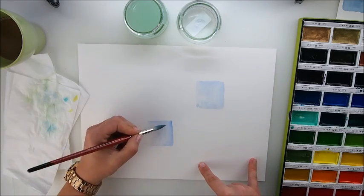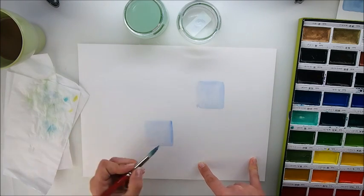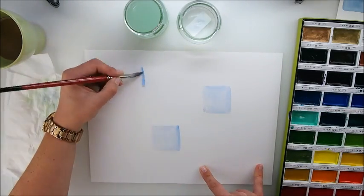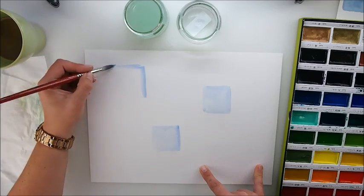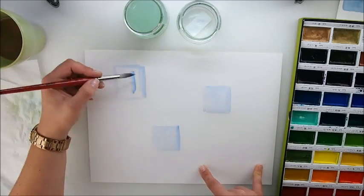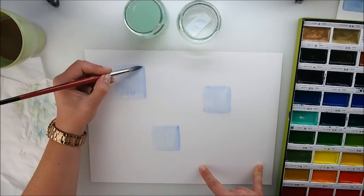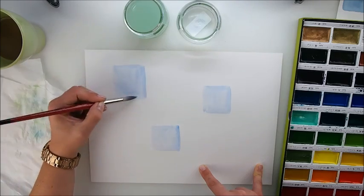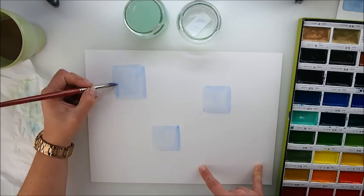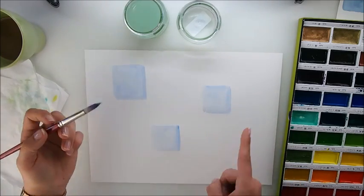So grab your watercolors, grab some paint brushes, watercolor paper, and just start painting some rectangles and squares. That's all we have to do at the moment. As you can see, I'm just going around on my page. I'm not super precise. Don't stress yourself with being super precise. And also, as you can see, I'm not adding huge amount of pigment. I'm just dabbing a little bit on my brush of the color, so it will be visible but not so super dark. And don't worry if it's not super precise.